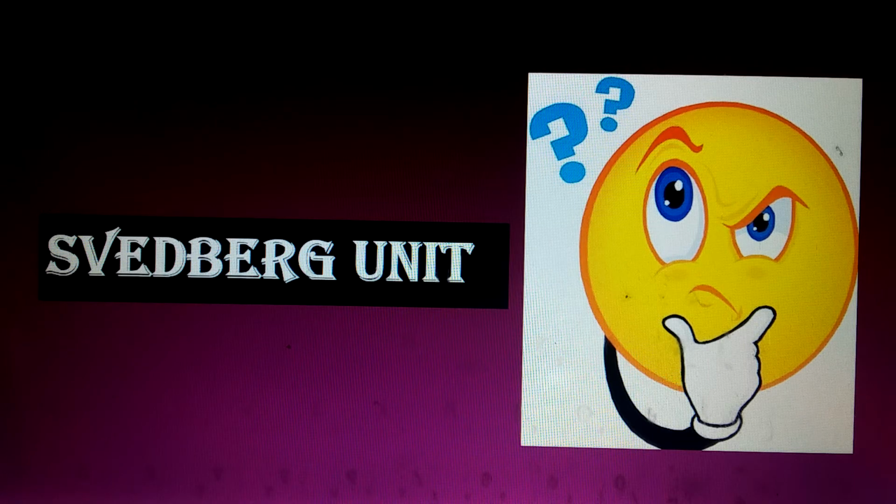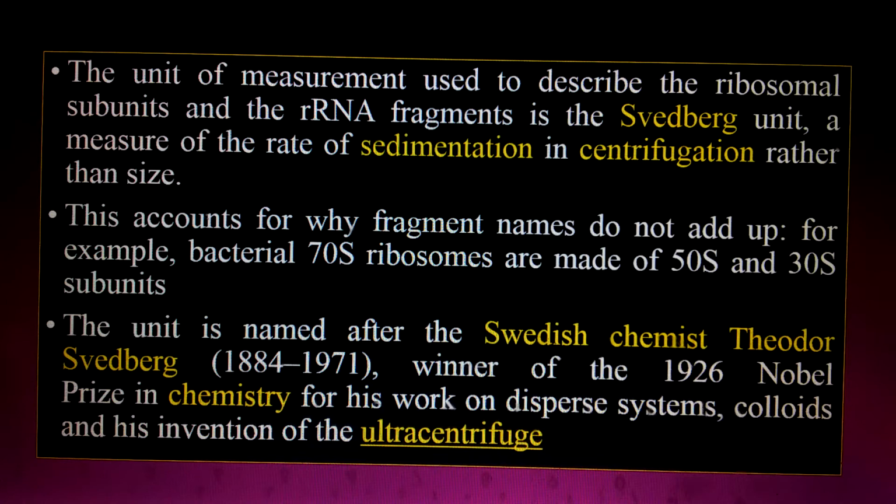Okay, now what is the Svedberg unit? Mostly students are confused about the S which is used with the 70S and 80S, which I will discuss later on. So what is S? Now I'm going to discuss the unit of measurement used to describe the ribosomal subunits and ribosomal fragments, the Svedberg unit. This is the measure of the rate of sedimentation in centrifugation rather than the size. Must keep it in your mind.